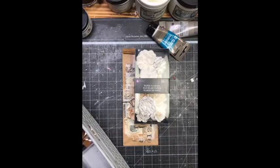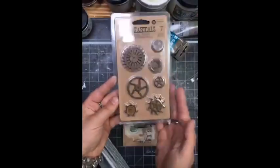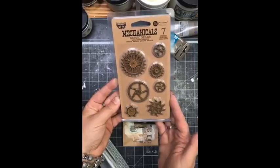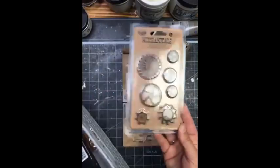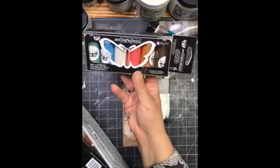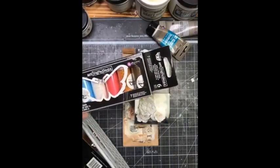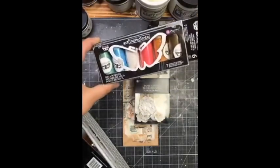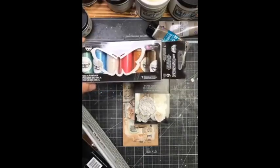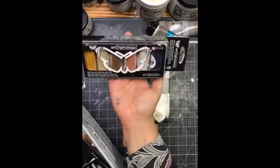If you want to find the stamps, Karen is giving you the links. From the embellishments, something like rusty elements — I'm planning to use some from this set, these are my mechanicals. You can find similar ones at Michael's or in your local stores all over the world. Then I'm going to use mica powders — this set is available at Michael's, or you may recognize them as single jars. I'm going to mostly use gold, brown, and silver color.